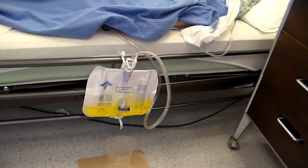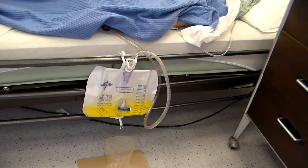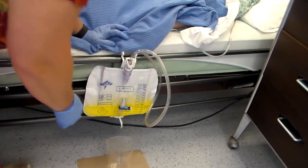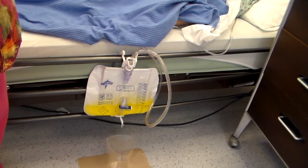You're going to get your alcohol pad ready to go because you don't want to be fumbling with trying to open the alcohol pad when you have the dirty tube in your hand from emptying the catheter. Let me try the other side, see if it will be better. Okay, so we have our alcohol pad ready. Now what we want to do is take this tube out from the bag itself.